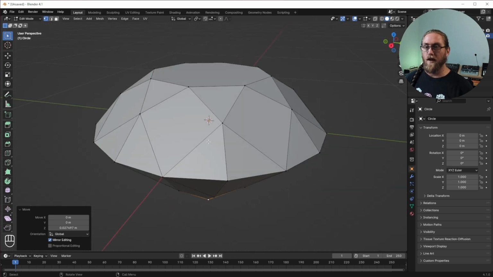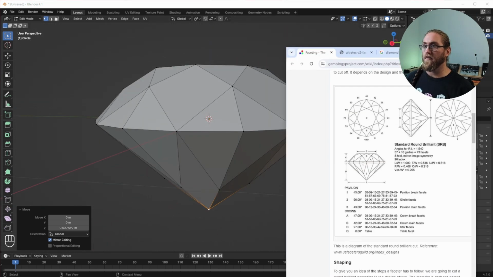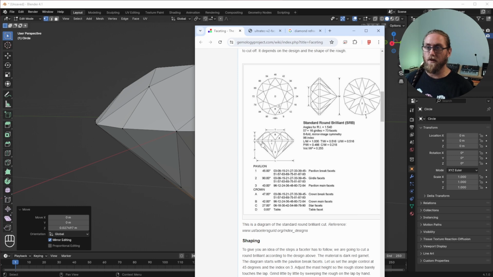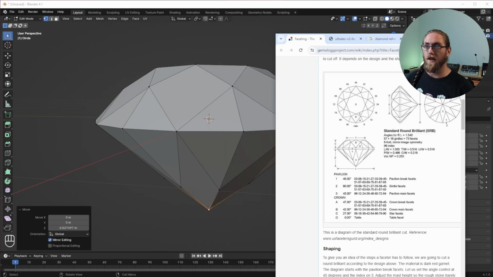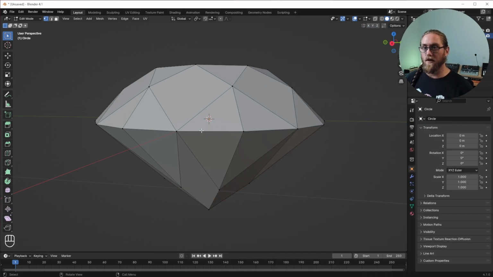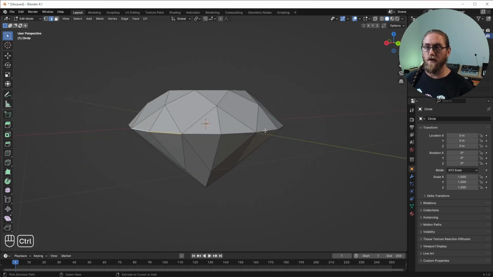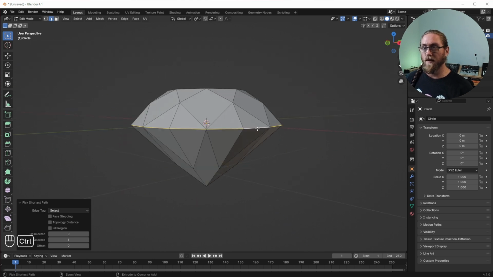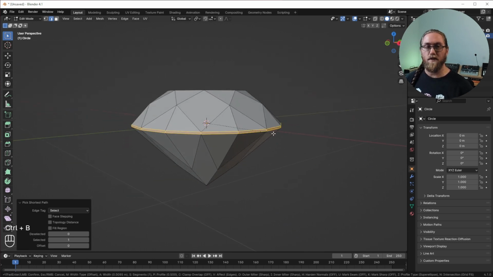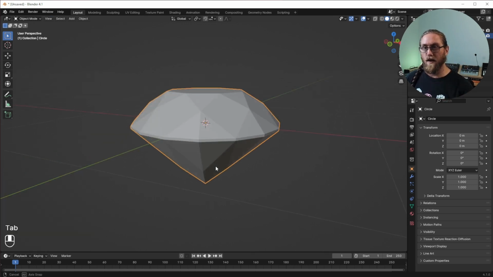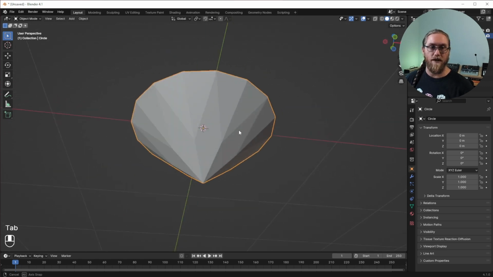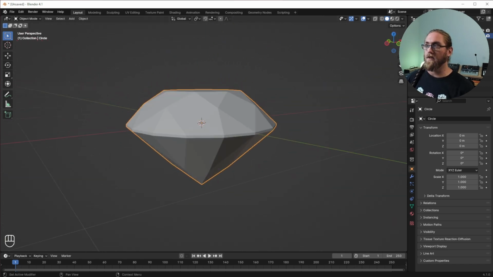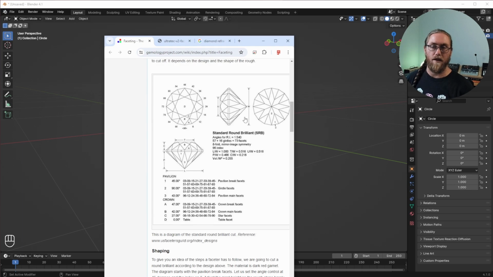And if I need to do some adjustments to bring that so it's a nice straight edge along there, I can do that. And the last element that I haven't put on this stone here is the girdle. That's the bit that wraps around the edge. So what I can do is go Control. Sometimes it will let me do it, sometimes it won't. If you hold Control, you can go around the gem and select it like that, and then hit Control B. And because it's a nice line, it's going to try and spread out the geometry. So now I have a really nice faceted stone, but it's using the measurements of the brilliant cut.